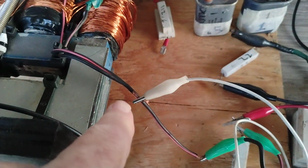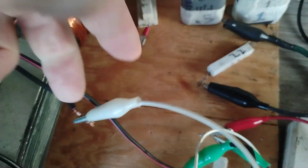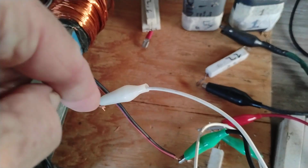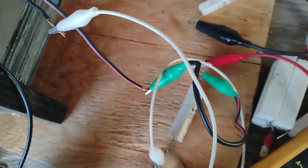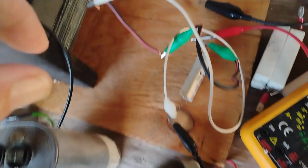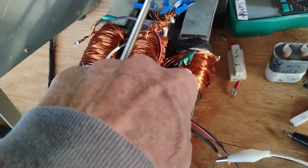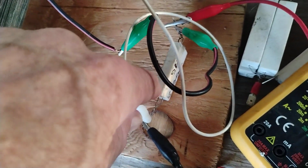I tried AC caps in parallel across the output of the secondary and really did nothing. And I also tried them in series, and I really didn't have much success over in the output. So that's just the two secondaries in parallel, in series, going into a 50 ohm resistor. It's getting hot.